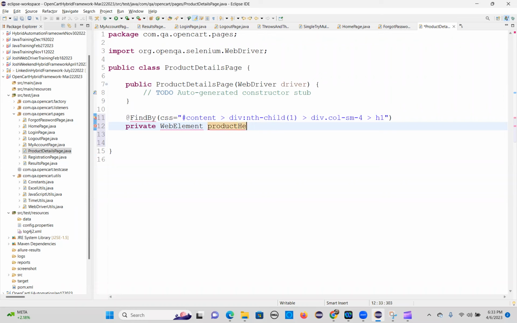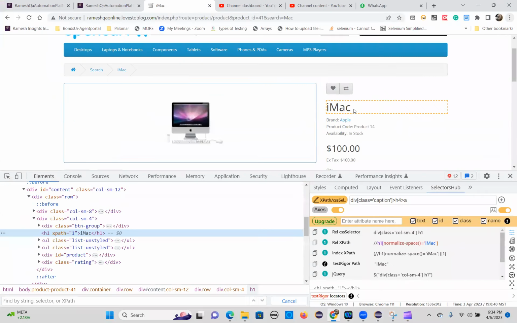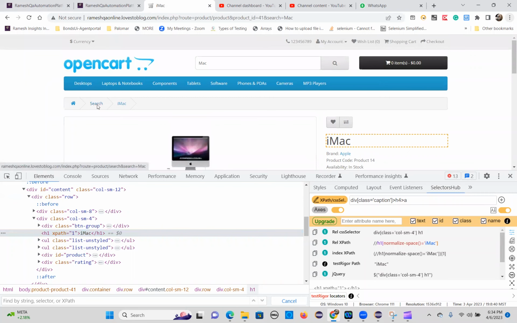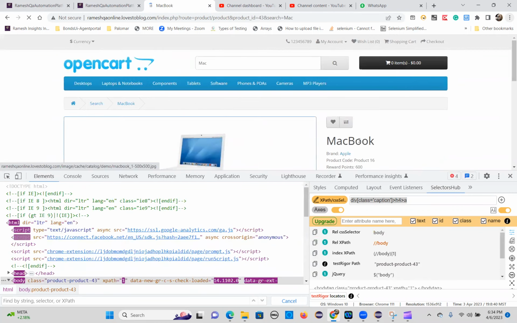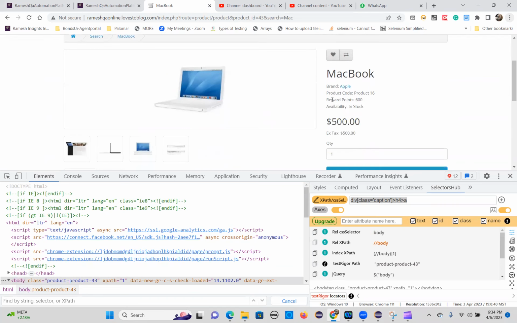Why are you going with only a particular product? Okay, so any product, right? It's not related to one. You will try a different one, okay? Just go back. Then you will change again for this. You have to write a generic function, whatever the name comes here, that you have to identify. So that's what we are doing here.